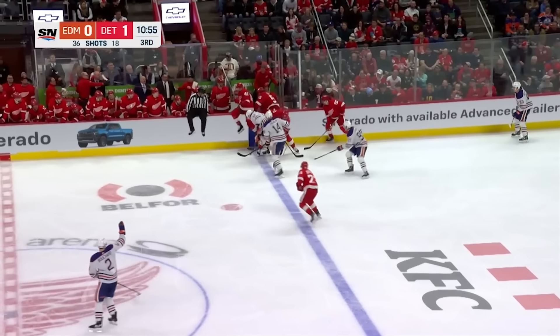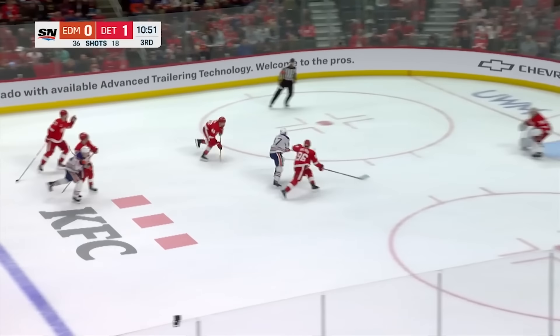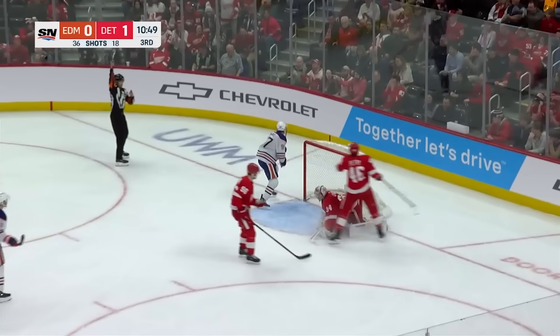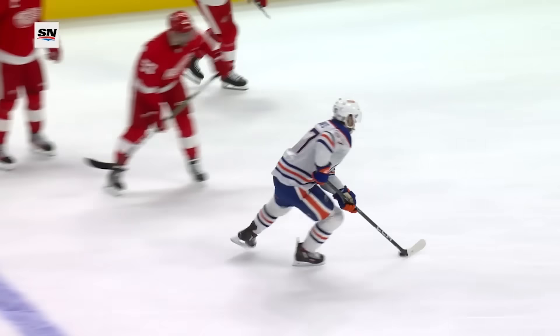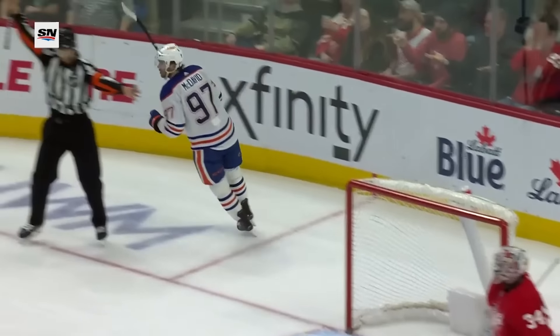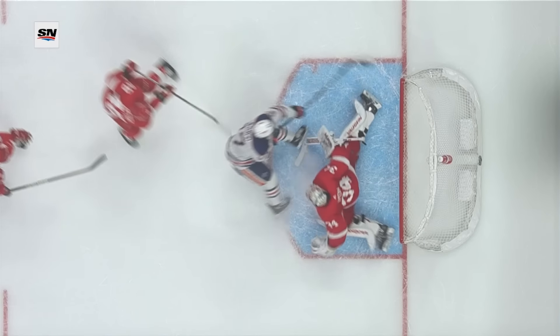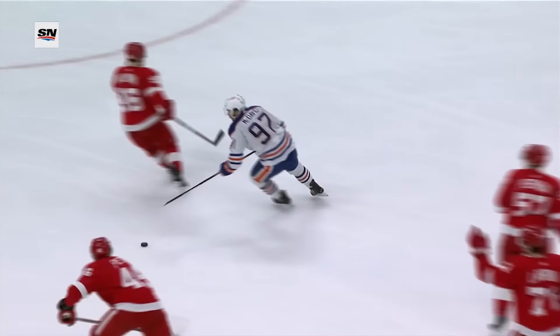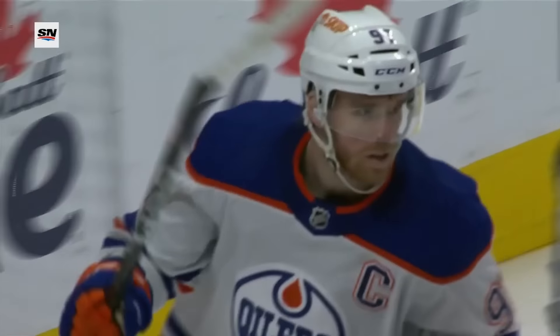Just Sturken gets the stick down but not in time. Shooter is able to shield it. And this is a thing of beauty — a little pass behind him, that came dangerously close to too many men. Snatched away. McDavid makes a move! Tucks it home for the equalizer! I mean, this puck just sits for McDavid. There's nobody that can navigate through sticks and bodies like him. What a deke around the pad — he literally just tucks that around the right pad of Lyon, who's been so great in this game. But Connor McDavid ties it with a beauty.